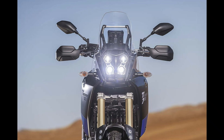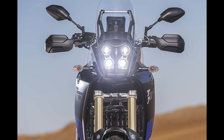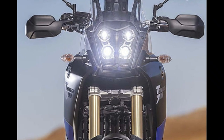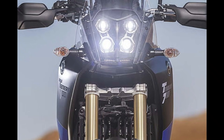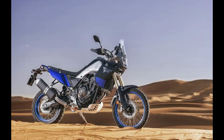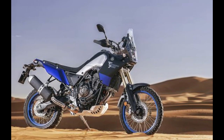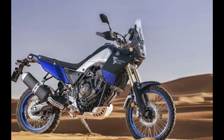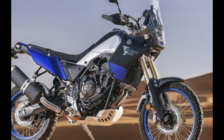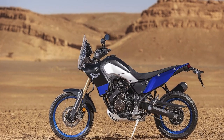Number 1: Yamaha Ténéré 700. There is a lot to like about the Ténéré 700, which focuses on doing the basics very well. It's an excellent companion off-road, proving chuckable and easy to handle, while it gives the KTM 890 Adventure a run for its money in the rough stuff. It's a peppy performer on the road too, with the 689 cubic centimeters cross-plane two-cylinder engine feeling brisker than its modest 72 brake horsepower on paper might have you believe. Having been criticized for its limiting 16-liter fuel tank in standard trim, Yamaha has not only listened to its customers but gone to great lengths in its response with the new Yamaha Ténéré 700 World Raid.